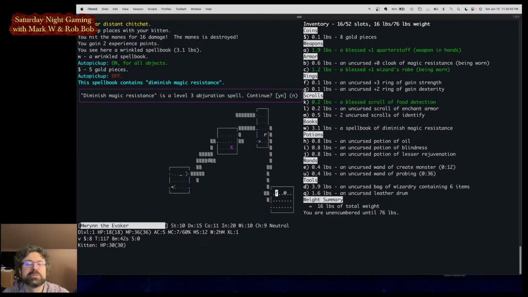Diminish magic resistance is a level 3 abjuration spell. Continue. I think it's saying it's above my level and it's giving me a warning. You know, you could get a bad effect if you read this. So I'm gonna say no.